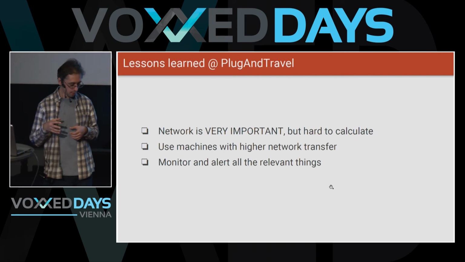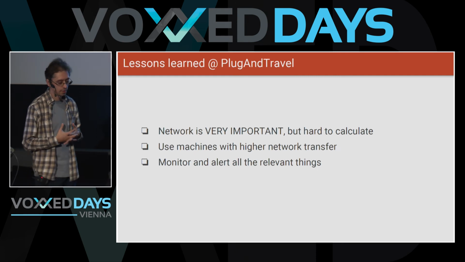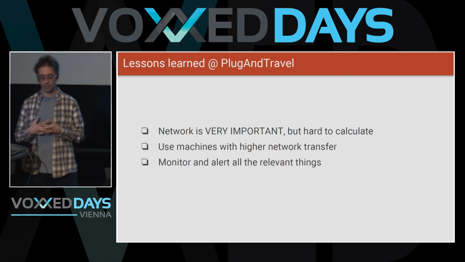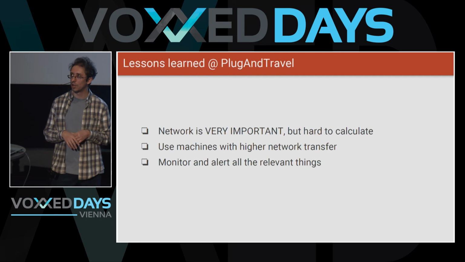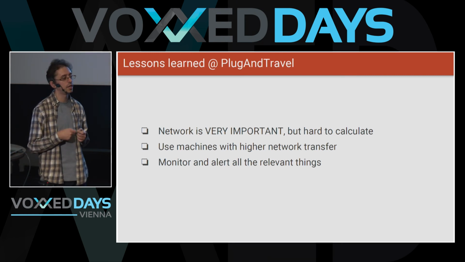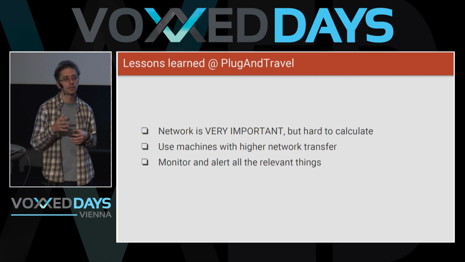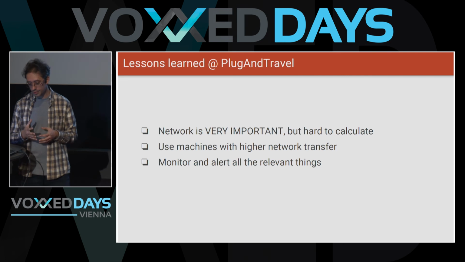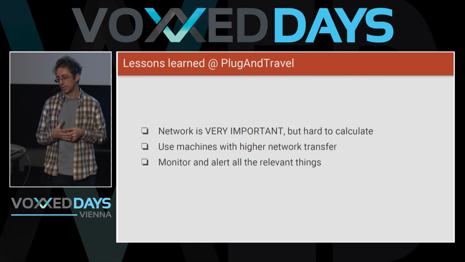Okay. I made a separate slide for this because I find it really important. What we found out is network is really important. After running Aerospike for around 1 year, and Redis for maybe 3 years, not sure exactly, we found out that at the beginning we didn't take it into consideration. For example, we tried running clusters with the burstable machines on AWS, the T machines, which do provide the RAM you need, and have good CPU, but they are really bad on the network.